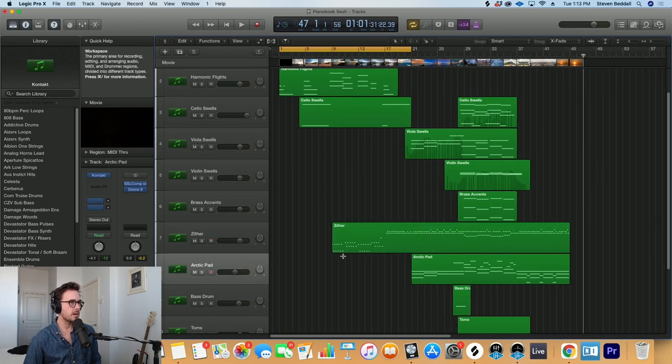Okay, this Arctic pad has got to be one of my favorites too. I just love the way this sounds. Super warm and analog. Sounds kind of like an organ.